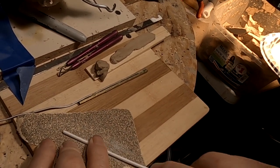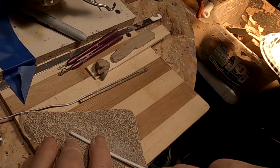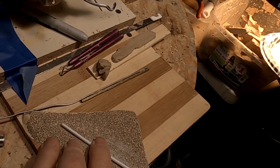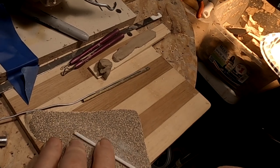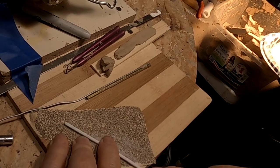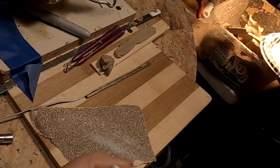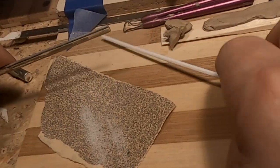I told you yesterday that I wasn't going to take you through this whole process again, but I think I'm going to, because I've come up with a different method for doing things that I think will work out just fine. And I'll fill you in a little bit more as I go along. It's going to be different. It won't be exactly the same. That works out pretty good. And I'm going to do the same thing with the metal.